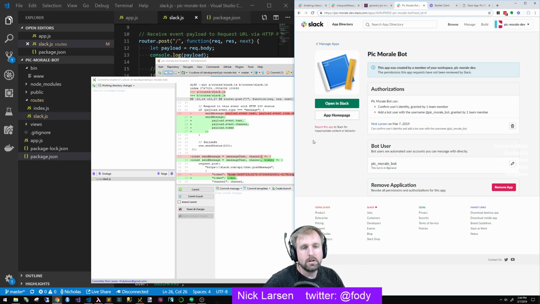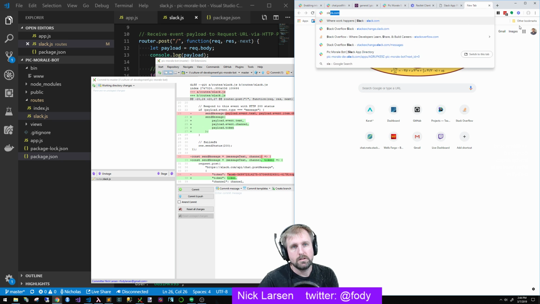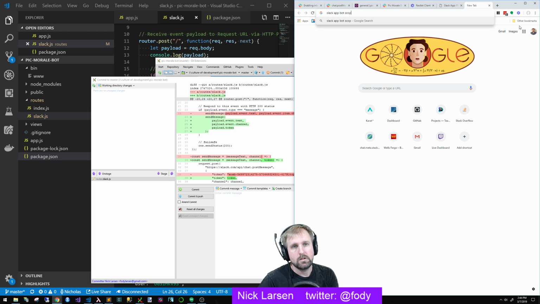Okay, what am I trying to do? Let's go, scope. Slack app, bot, scope, post message.